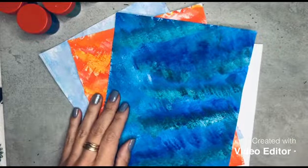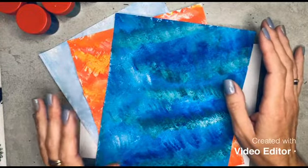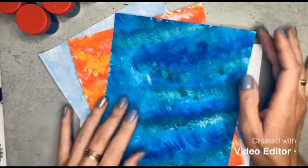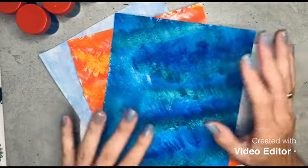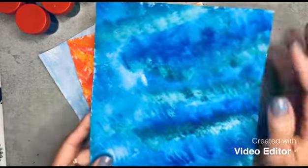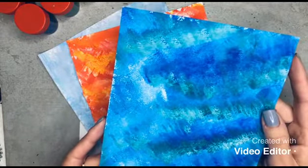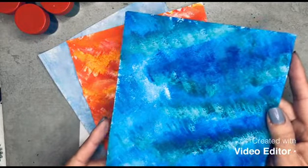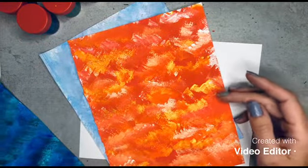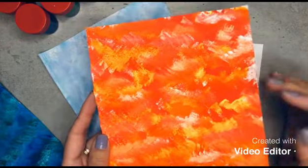Last class we started with the four elements of earth: water, fire, air, and soil. Last class we worked on water and fire, right? So we learned which ones were warm colors and which ones were cool colors. For cool colors, we worked on water with whites, blues, greens, and maybe some violets. For fire, we worked on warm colors: red, orange, and yellow.